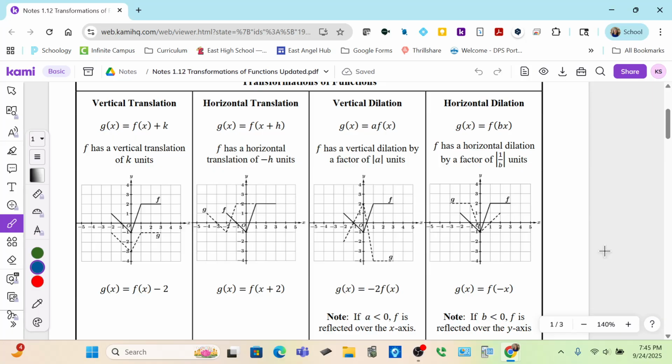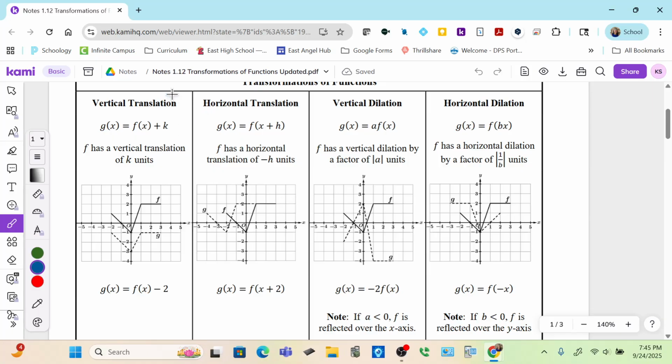Well, we've got vertical translations, and vertical means we're going to be moving our graph or our function up or down on our graph. You'll see the value of the transformation as being added or subtracted to an initial function. So what this function statement is saying here is that the function g of x is the function f of x plus a constant k. Because I'm adding a constant to the value of f of x, I'm adding that constant to the y value. So that's why we say this is a vertical translation.